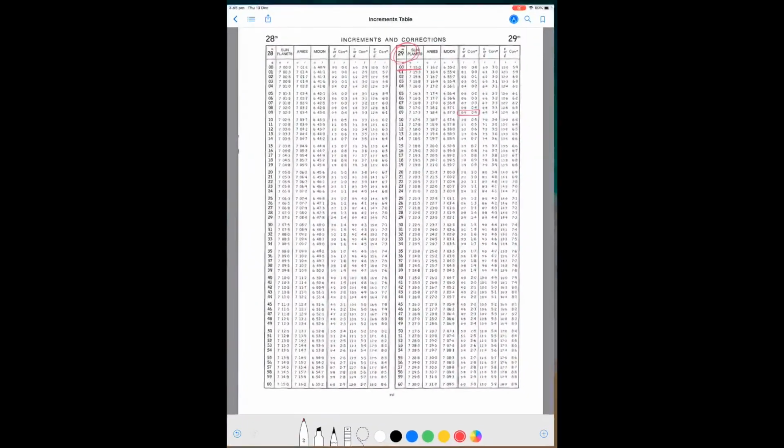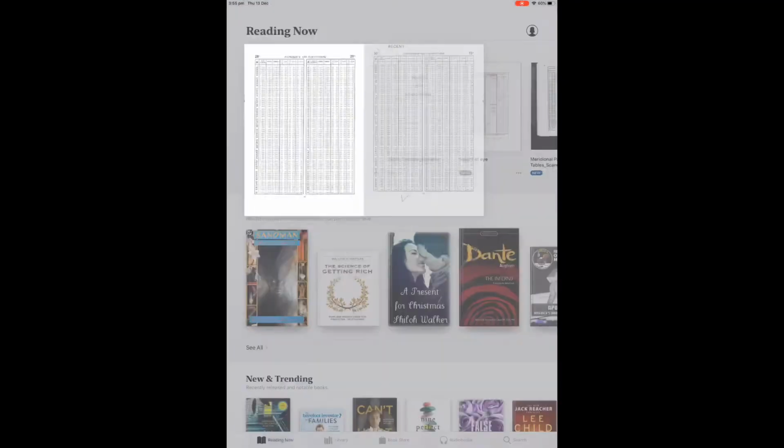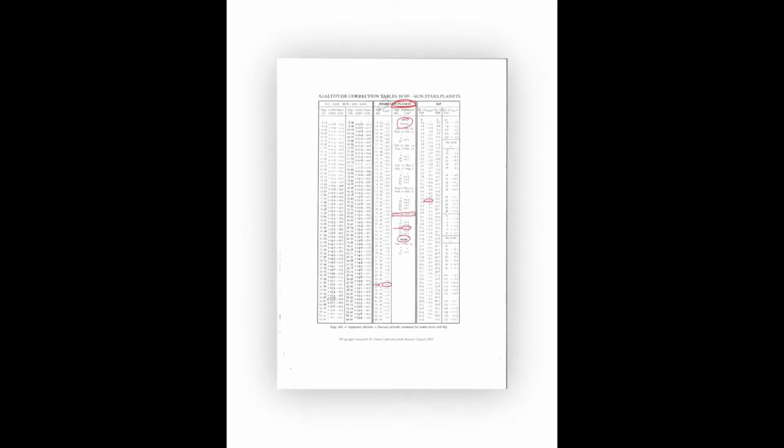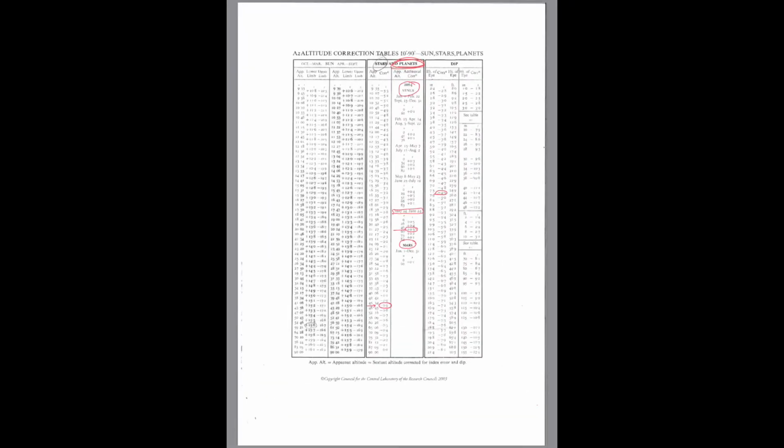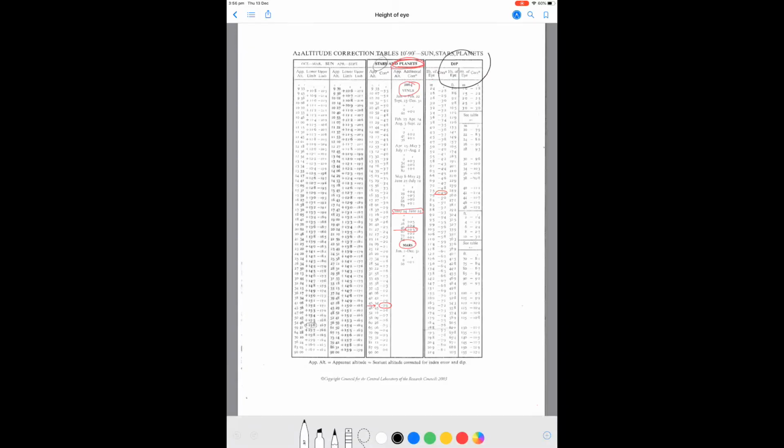So if I go back into my nautical almanac, on the first page of the nautical almanac you can see that my height of eye is given. Give me a minute. That's right, I've got it here. So my height of eye is given here. It's a dip, is the height of eye, and let me erase the rest so that you guys don't get confused with what we are doing here.